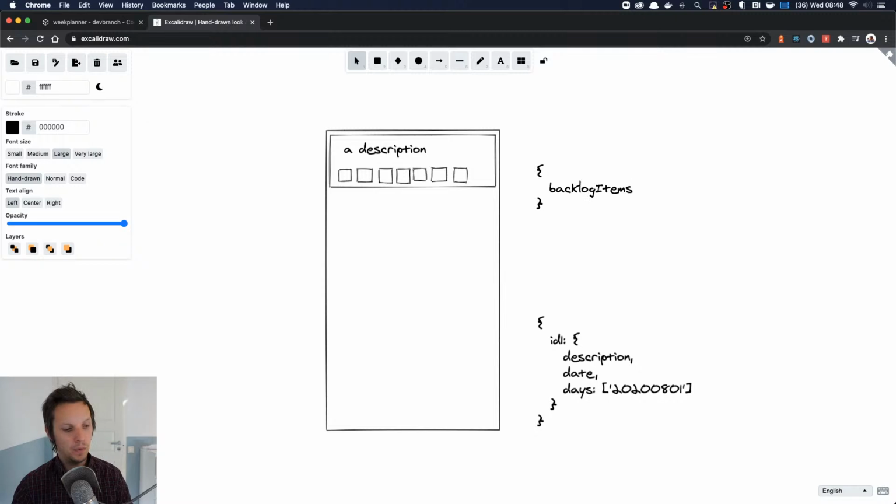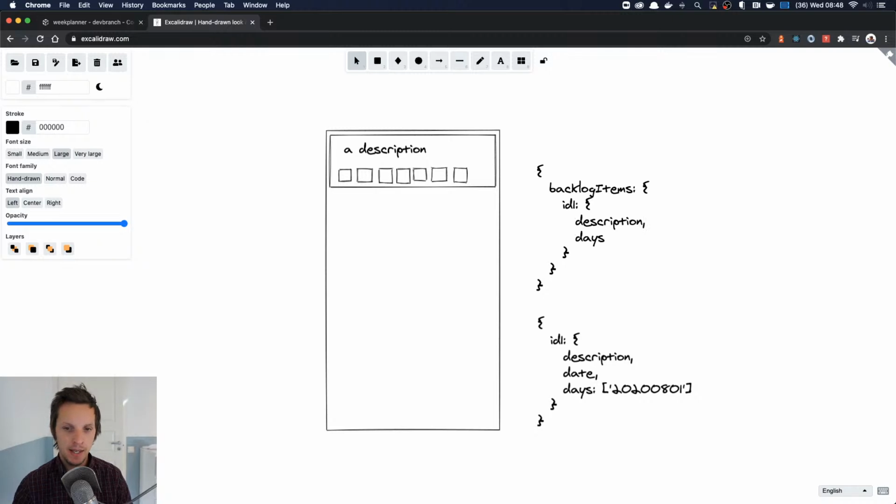We create our own concept of backlog items. I think it should still be an object because it's easier to reference IDs that way. But then we have the backlog items and we have the events from the effect. And then we create our own backlog item, which has the description.